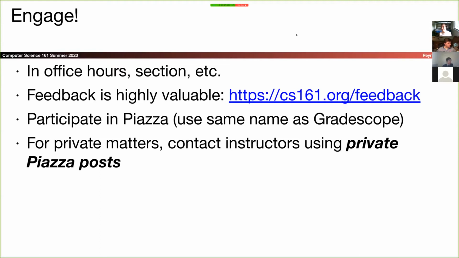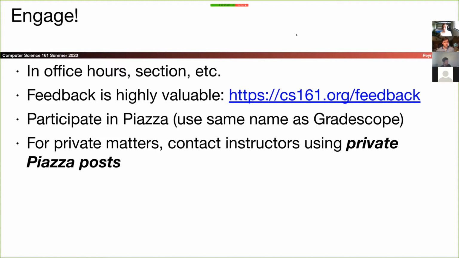Kind of in line with that, we're going to be doing some things that are probably new this semester. So feedback is super valuable. We have on the course website /feedback, there's a form that you can fill out. We'll be viewing it every once in a while, in addition to a mid-semester feedback form we'll send out. And if you ever have issues with anything we're doing, just put feedback there. We just want to best accommodate all you guys as we make some of these changes.